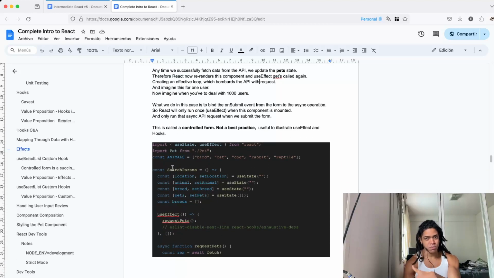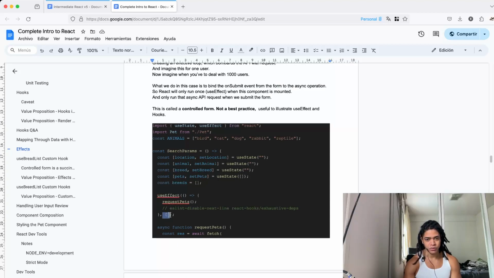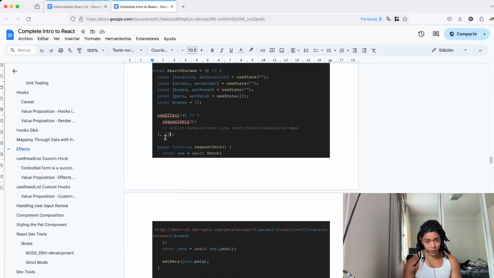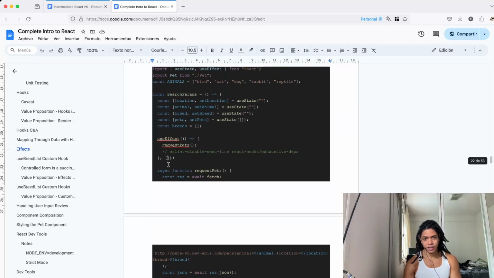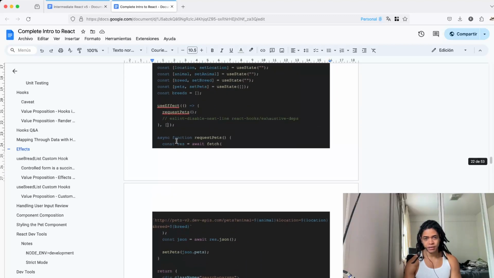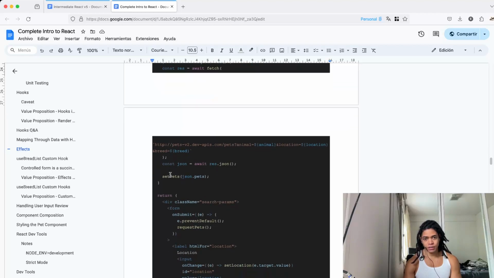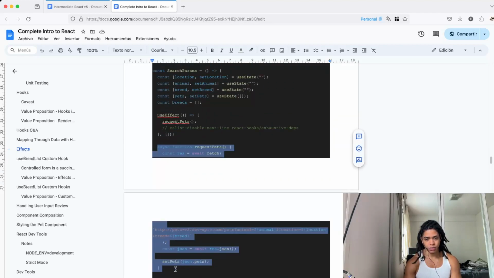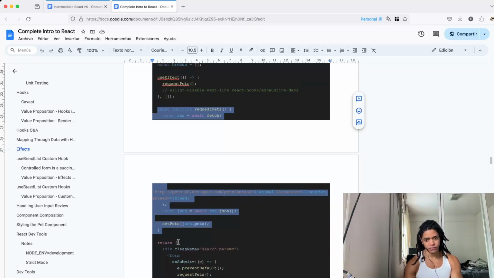So how can we prevent that? By adding, as the second parameter of useEffect, this array, where you're telling it, I just want to run this once, initially. If you pass values here, it will run only whenever those dependencies change, whenever those states change. So now we effectively re-render this application only once, the first time. That's great. And also here, as you can see, we define our fetch data here.